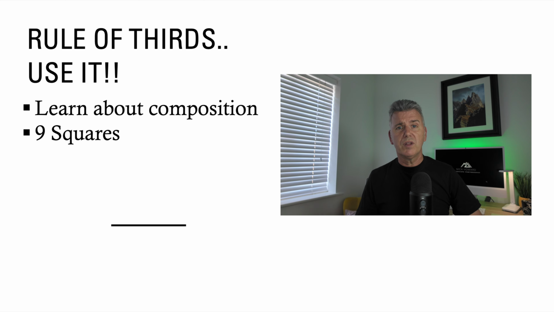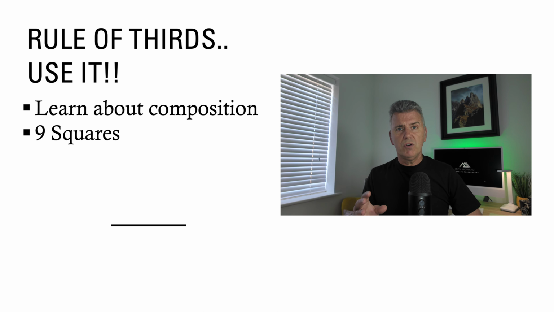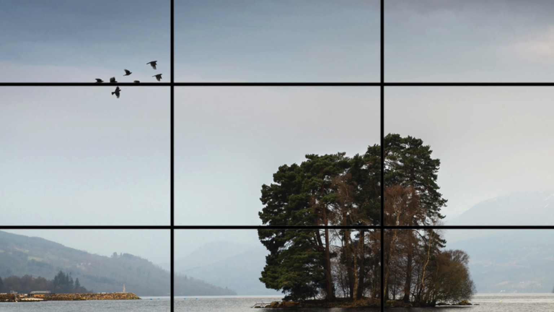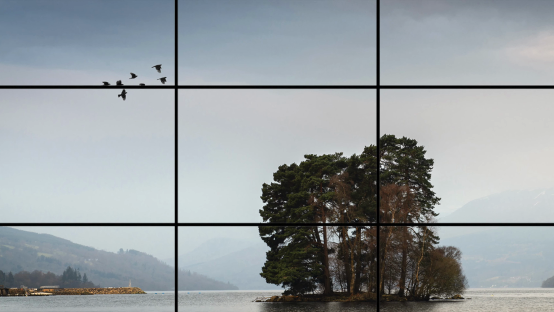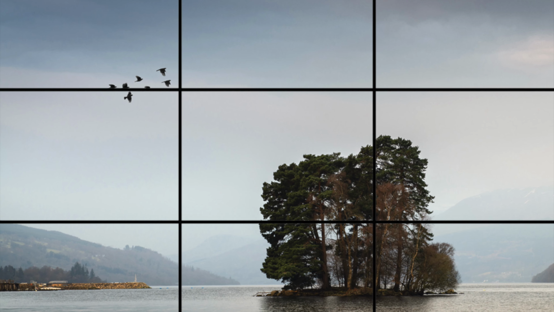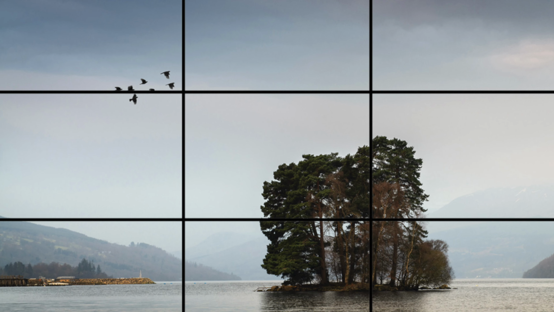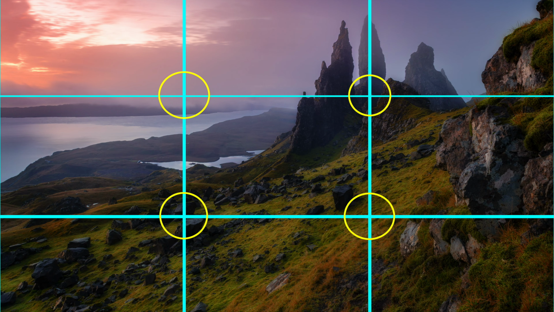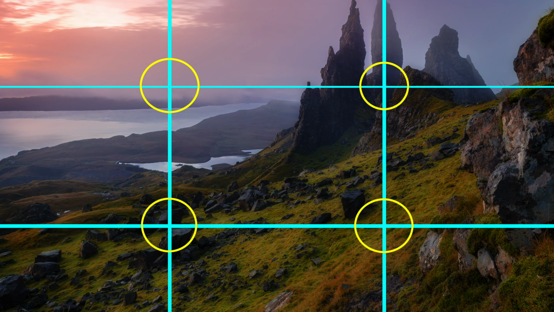The rule of thirds works on the principle of dividing any image up into 9 component parts, or 9 squares. The rule suggests that the most important elements in any scene should be placed along these lines, such as the horizon, or in this case the little island with the trees. The elements can also be placed on the intersecting lines. These lines, or these points, are known as the power points. If you place an item on a power point, it so much gives an image more impact. Compositional impact is what I'm talking about.